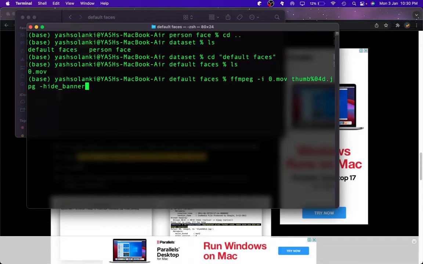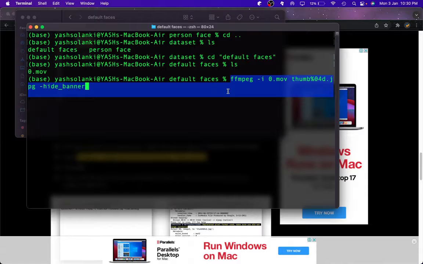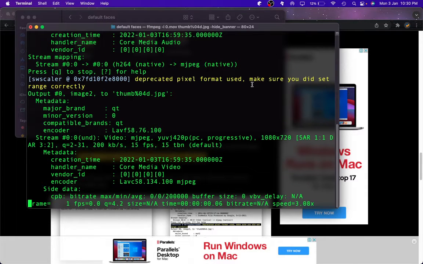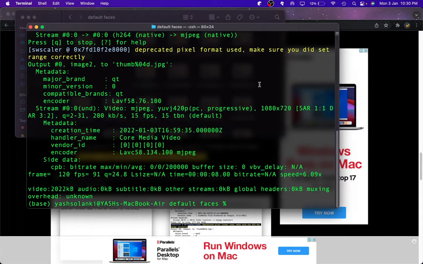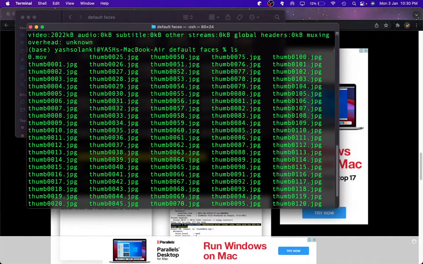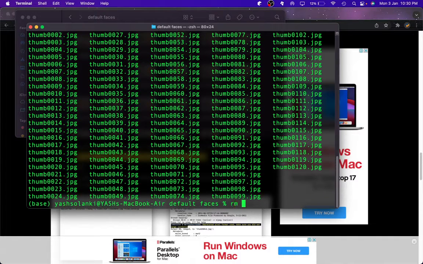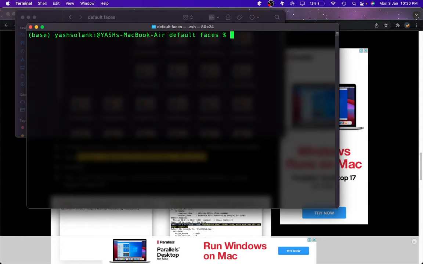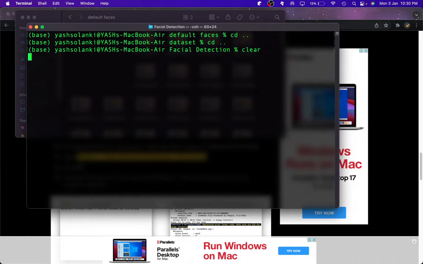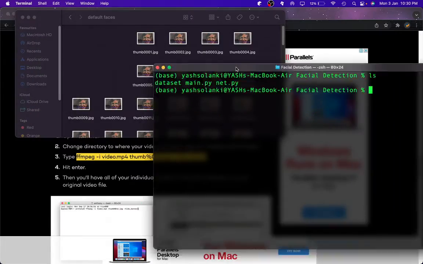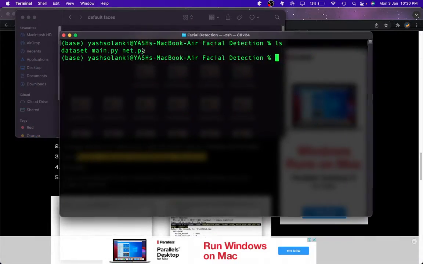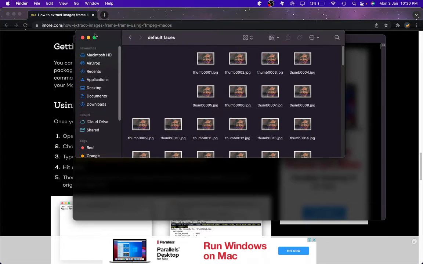Now I can just run this simple command that we had earlier in this directory. So now we have these. Then we can just do rm 0.mov, ls, and that's all we need to do. Now we can get out of the dataset folder, and we have a complete project directory all set up, which is pretty cool.